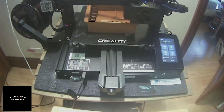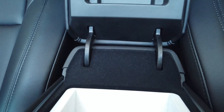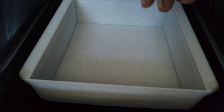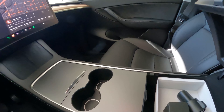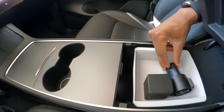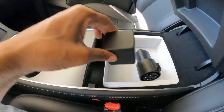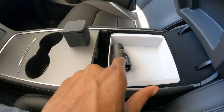I'm going to transition over to the car. I first printed the tray without any customization using a marble PLA, which I purchased from Micro Center. The goal was to check the fit and the color. The fit was okay, but I wasn't a huge fan of the marble PLA. When testing version 1 of the center console tray, I noticed everything was moving around and rattling when I stopped the car. That's when I decided to customize the tray, adding specialized compartments for items that are normally housed in the tray.